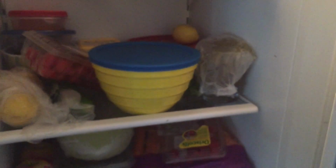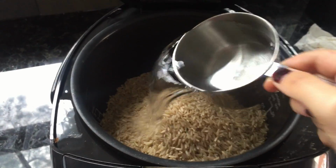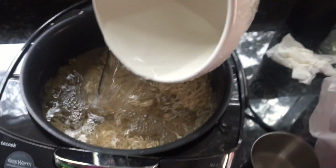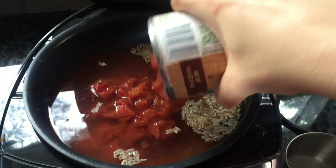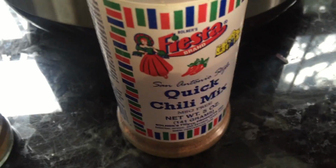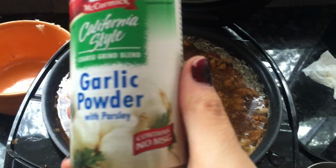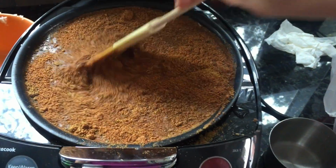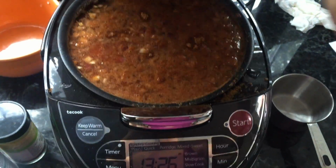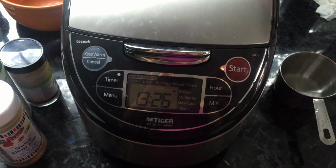For this next meal, I made Spanish rice. I doubled the recipe in my rice cooker, so I did 4 cups of rice, about 6 cups of water, 2 cans of this organic diced tomatoes, and then I also added in some diced onions, some chili mix, 4 of these vegetable cubes, also some garlic powder, as well as some cumin. And as you can see, it was a lot for my rice cooker because I doubled the recipe, but it all worked out. It was great, just a little messy.